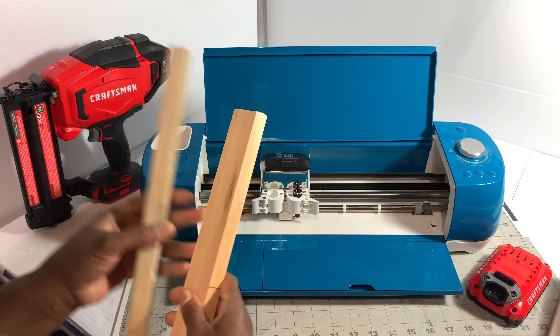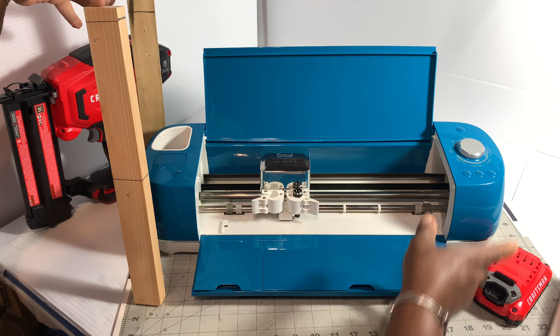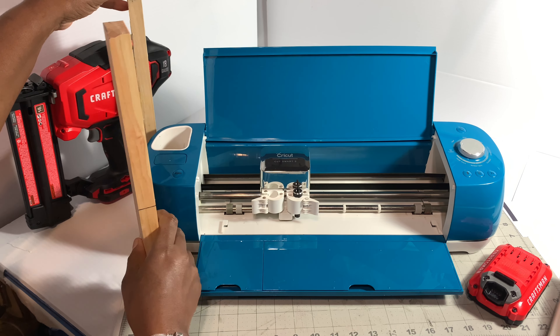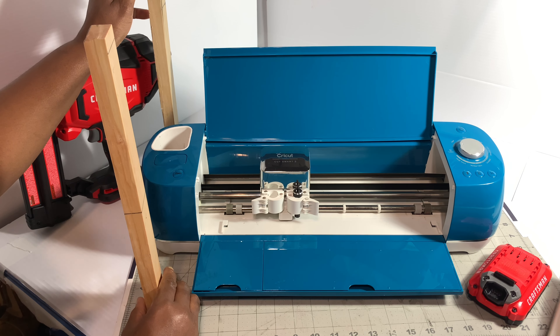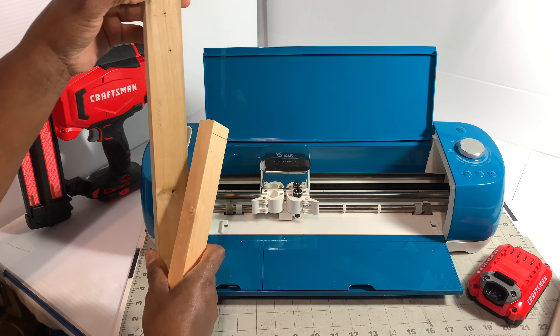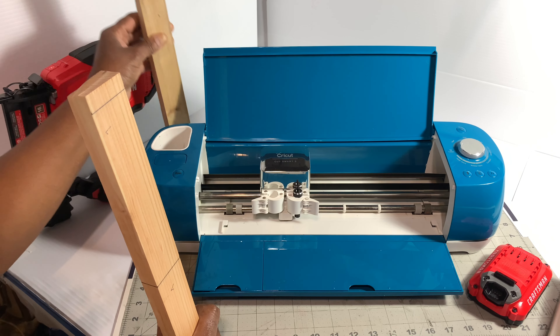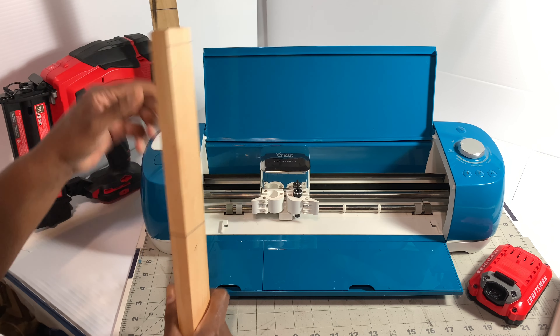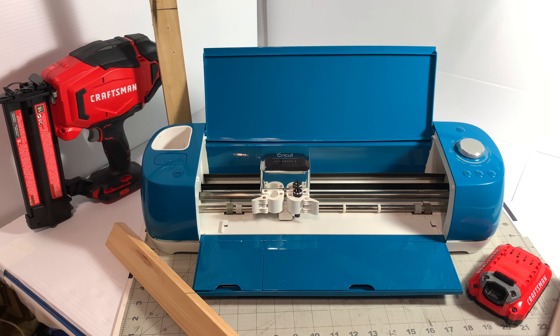I'm going to put each one of these pieces on the side — here and here — and then two over there, and then put my wood facing this way. I'm going to figure that out once I get it down on the floor. I'm going to have this much wood showing, and once I paint it, you guys are not even going to notice. I'm definitely going to paint these sticks white when I finish putting it together. Then we'll discuss the painting afterwards.